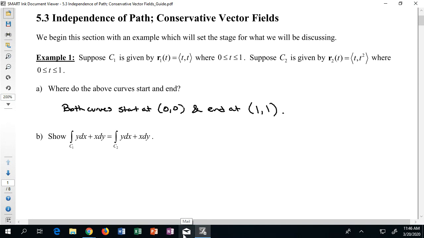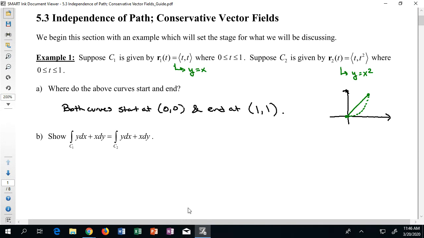Okay, so this is kind of interesting. I might notice again that this first curve up here can be thought of as the curve y equals x, whereas this curve over here can be thought of as y is equal to x squared. And so, of course, it's no surprise that from 0 to 1, both these curves have the same starting and stopping points, even though they move along different paths to get there.